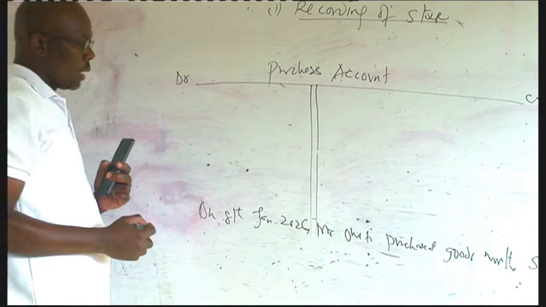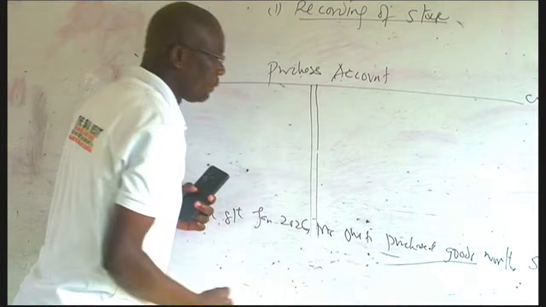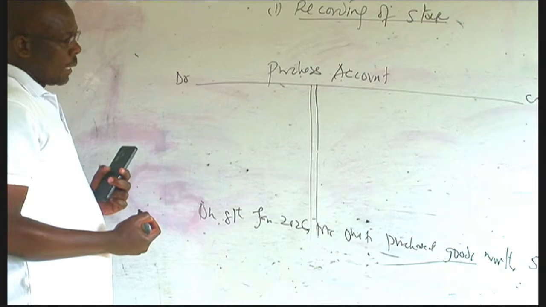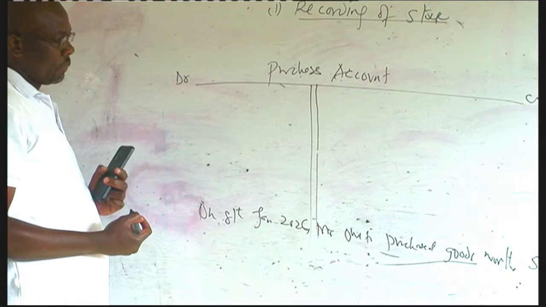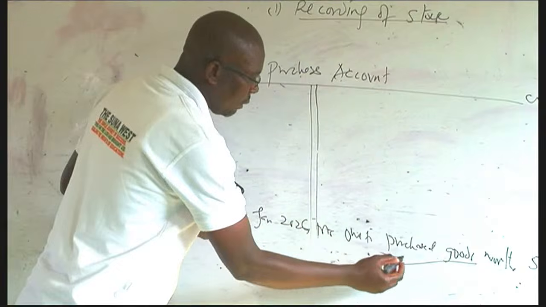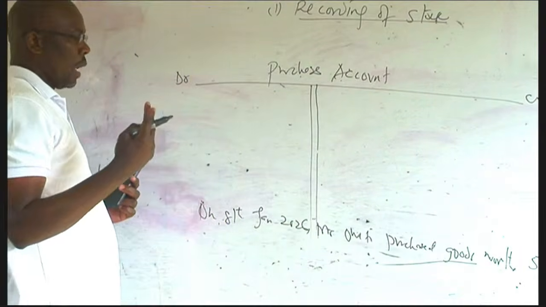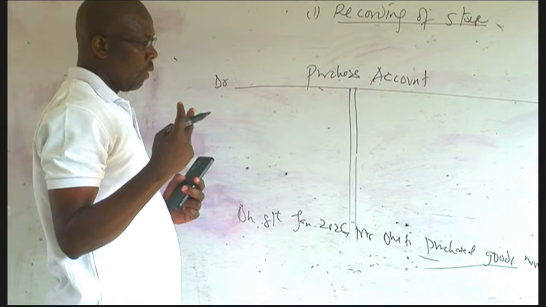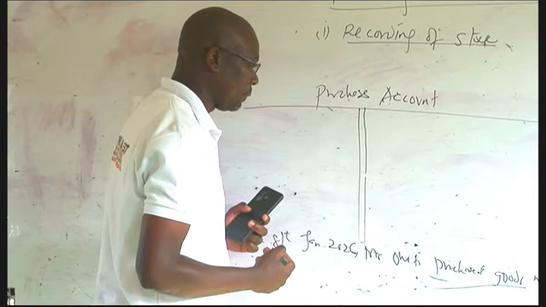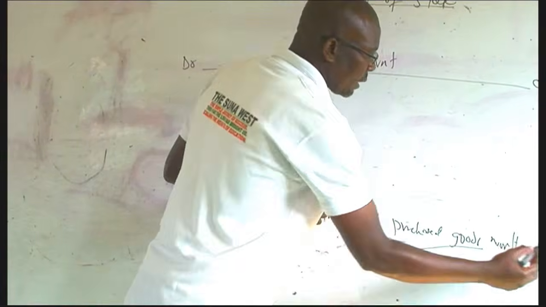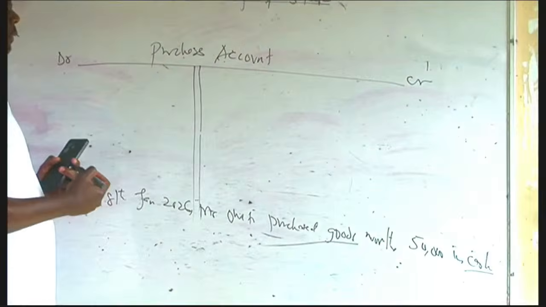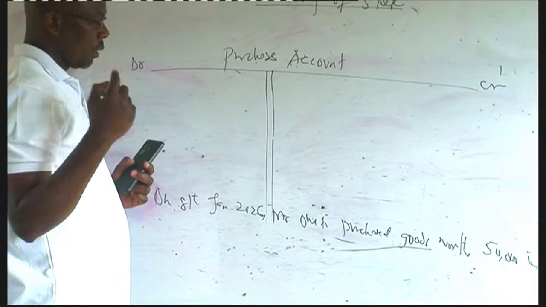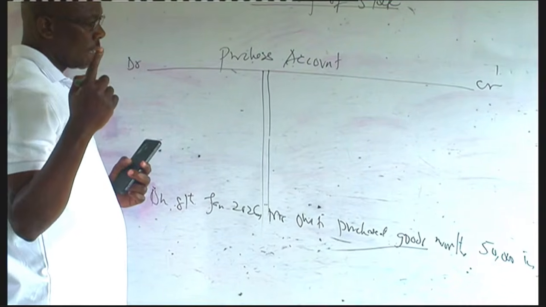Now what are we seeing here? We are seeing purchases. This is purchase of stock. And another thing that we should look at, the purchases have been made in cash. Of course, we have two ways in which you can purchase. We can purchase in cash or on credit. If it is in cash, it means cash is involved. So we have two accounts we are going to record. We are going to open the ledger accounts for them.